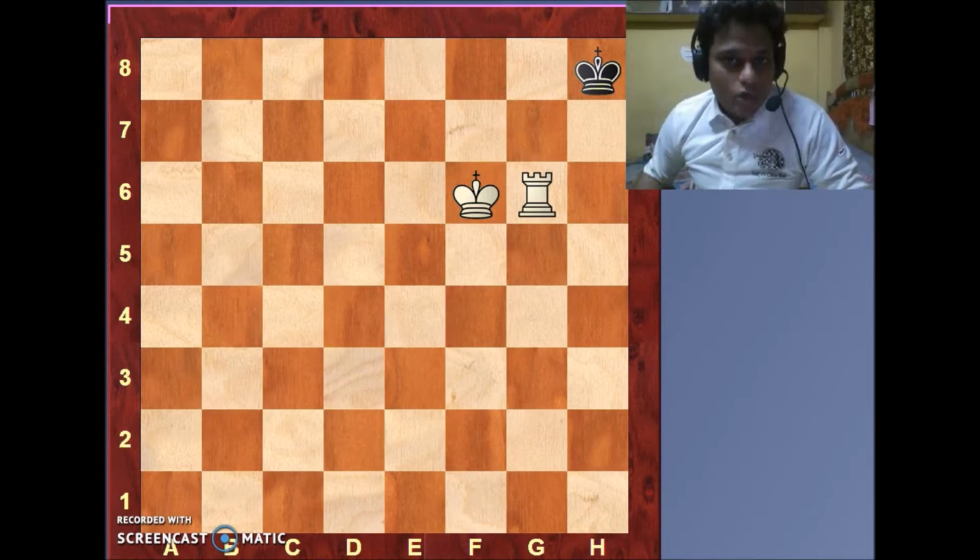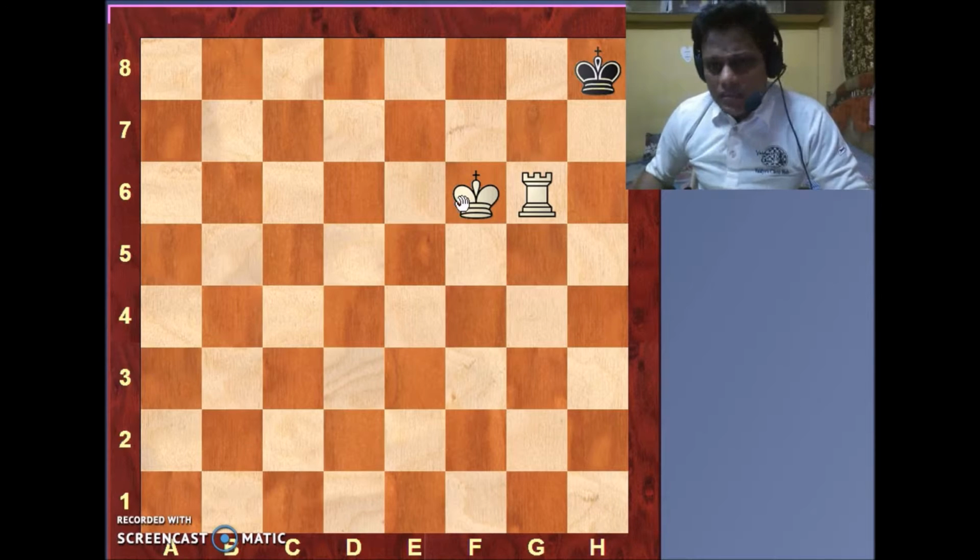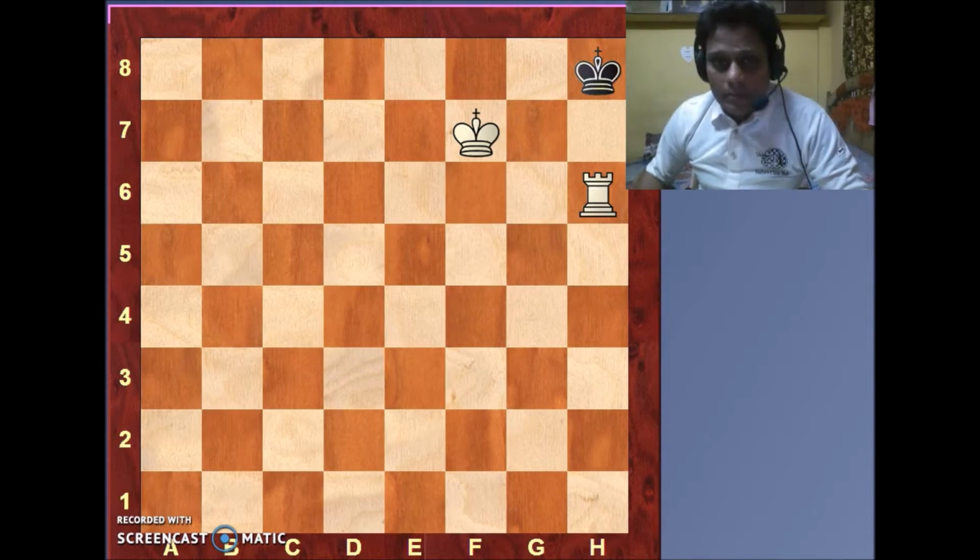Now if you had paused the video, I'm sure you came up with the correct solution. There is a waiting move White will have to play. Let's say White plays the king to e7. It's Black to play. Black has only one move, which is king h7. The king can then move to f7. Black will now have only one move left, which is king h8, and rook h6 will be checkmate.